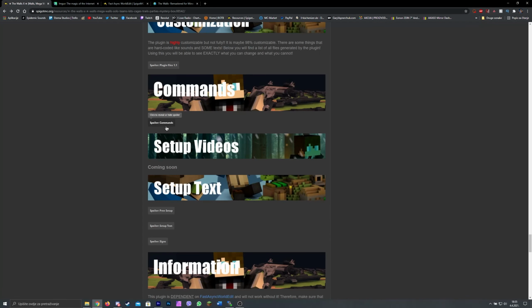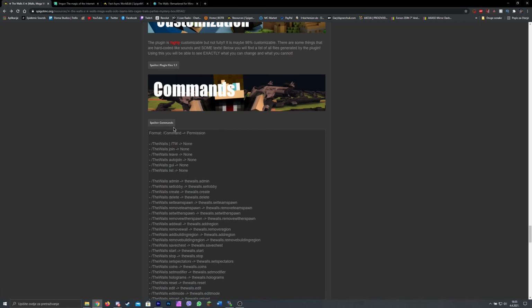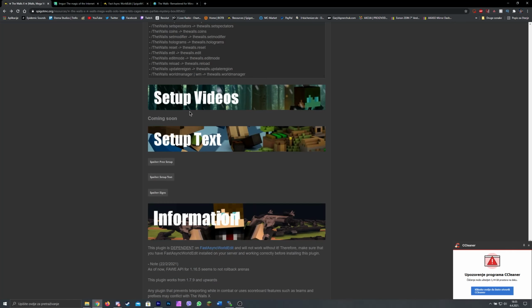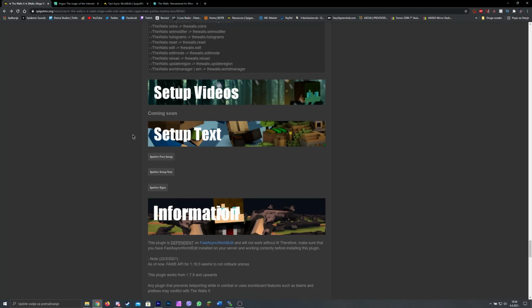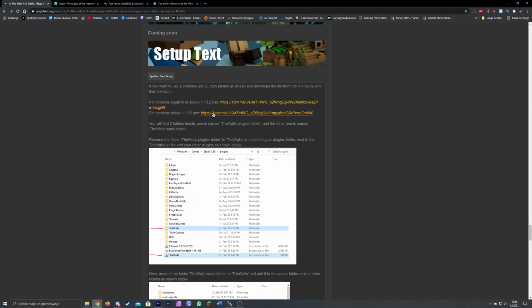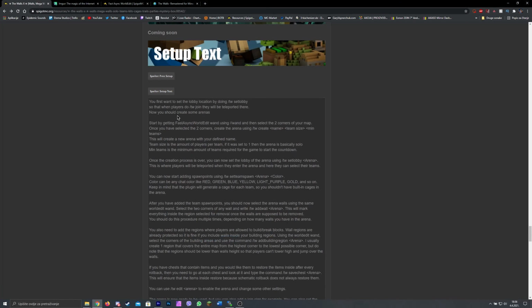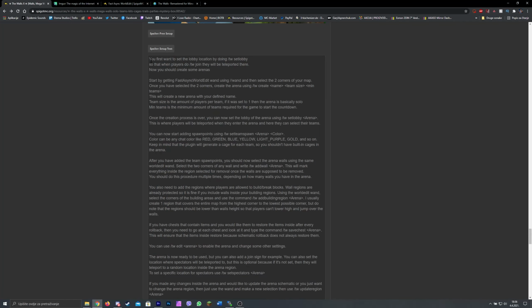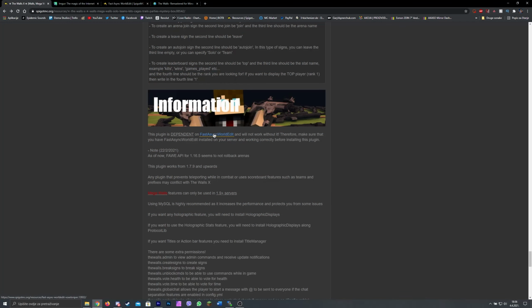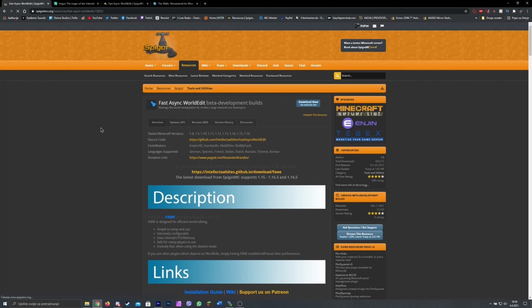When we click here, we can also see all of the commands for the plugin. A setup video is currently in the making. Then you have the setup text, how you can create signs, how you can import your free setup into your server, and here it says everything you need to do in order to set up an arena. Also here you can click to go to the FastAsyncWorldEdit page and download it.